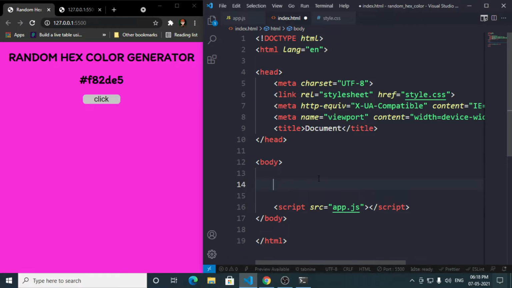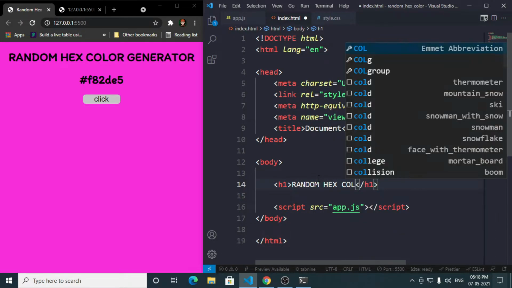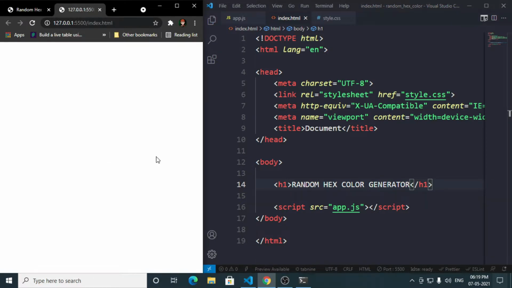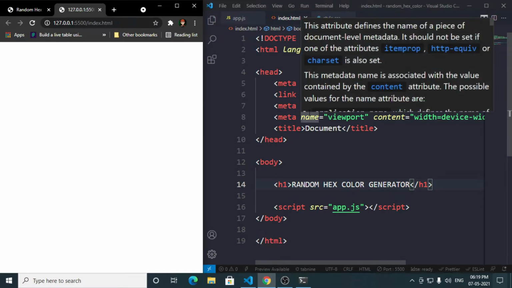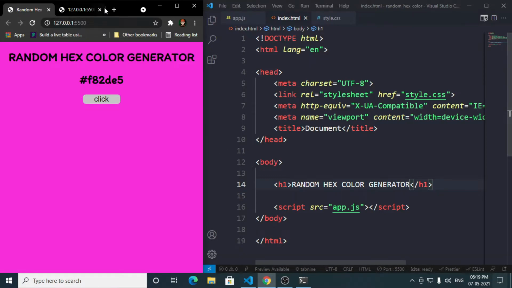After that, give an h1 over here, and let's say random hex color generator. Okay, so as you can see, it has a default color over here, white, as a web browser obviously.